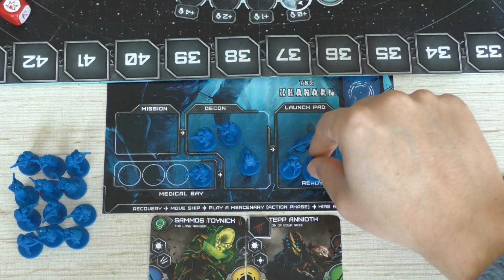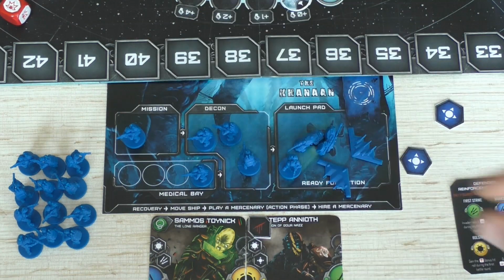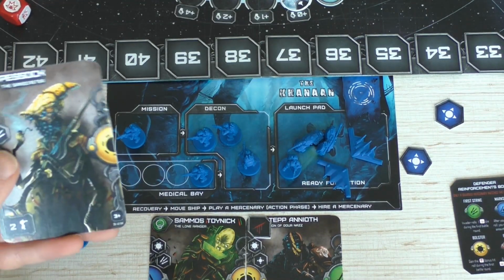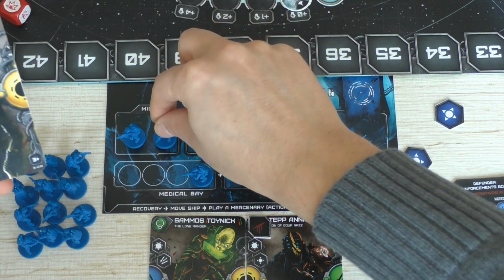In that case, you move one of your available units here in the launchpad to the mission phase. I forgot to tell you that. Very important, of course. So in this case, if you're going to bombard, you have two choices. You can either send an infantry unit to the mission.